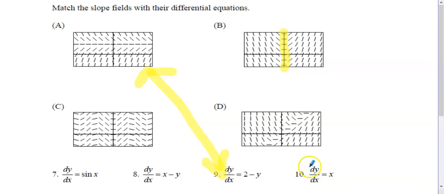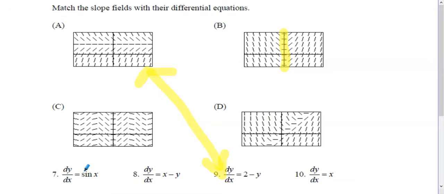So the rest of the information that I like to look at is typically going to involve the sign, not the SIN, not this sign, but SIGN of my line segments. So I see that in my first quadrant here for this slope field, my slope is positive. In my first quadrant, x is positive. Does this have that property? Is this derivative going to be positive when x is positive? Yeah, for sure.